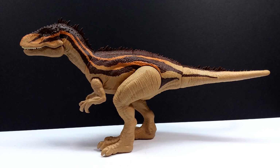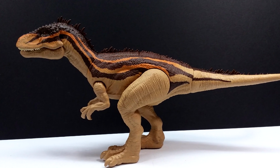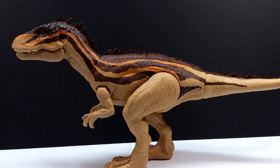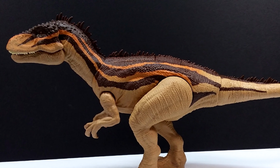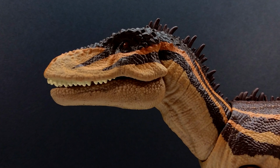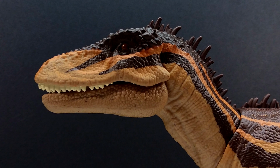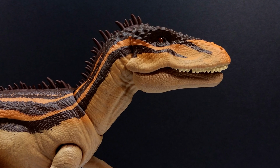So although this Carcharodontosaurus certainly isn't my favorite Mattel figure ever, it's not a bad figure. It's definitely nice, but has some issues for sure. Like, I really don't know exactly what it is about that head sculpt that I'm just not really sold on it. Again, it doesn't look terrible. It definitely doesn't look near as bad as I was thinking it was going to from all of the images and stuff that I had seen leading up to this point.